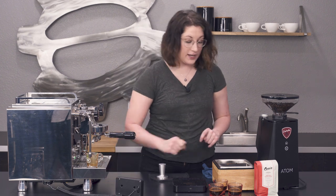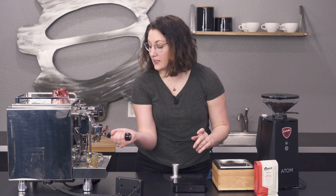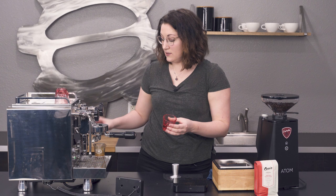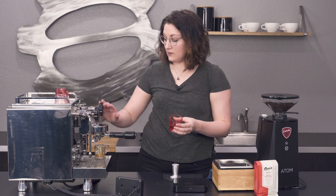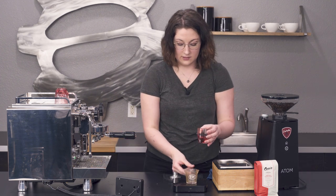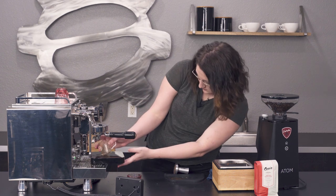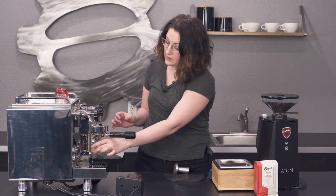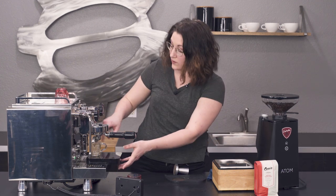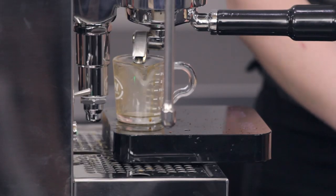Okay, so this is ready and up to temp. Okay, so getting a little reset here. Coffee locked in. Rinse that out really quick. All right. You do want to be pretty quick when you put in your coffee. You don't want to let it sit too long in the portafilter since that's heated. So doing my best to get that going there.